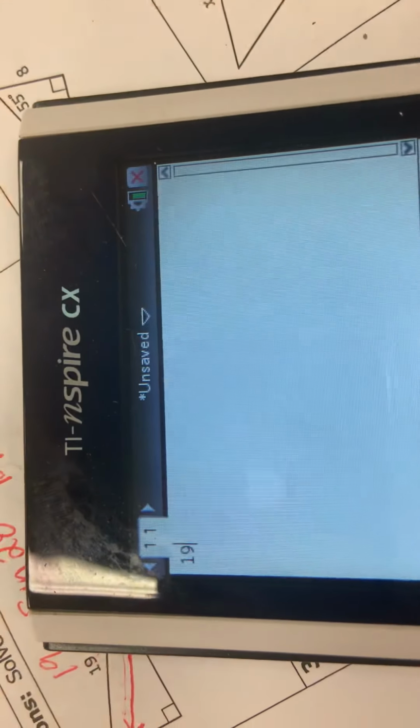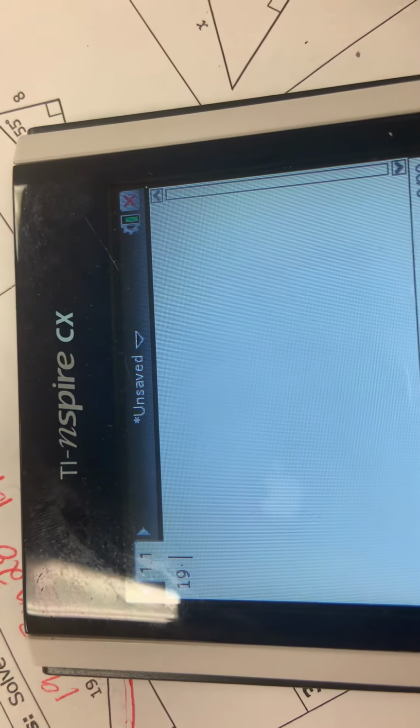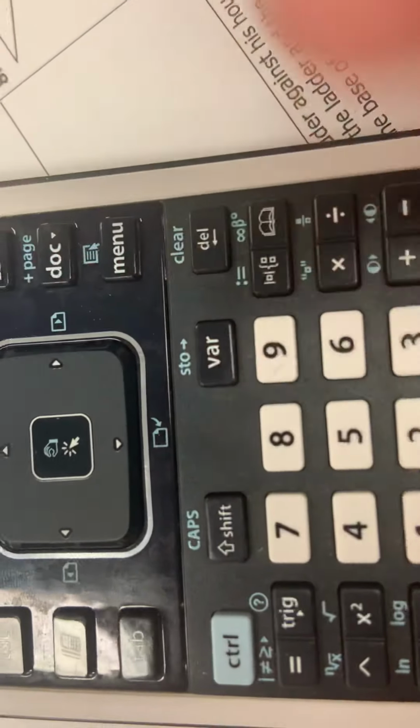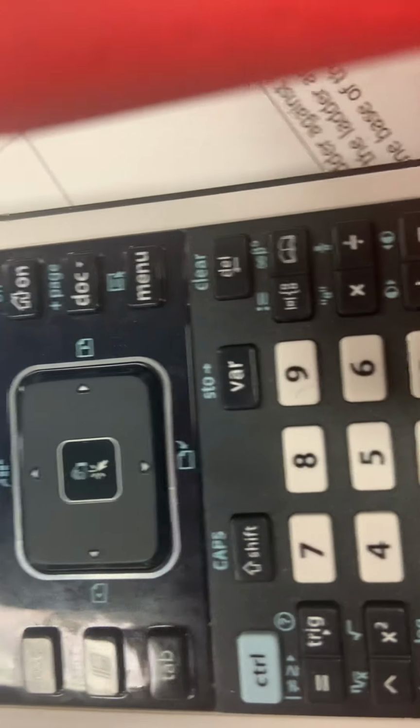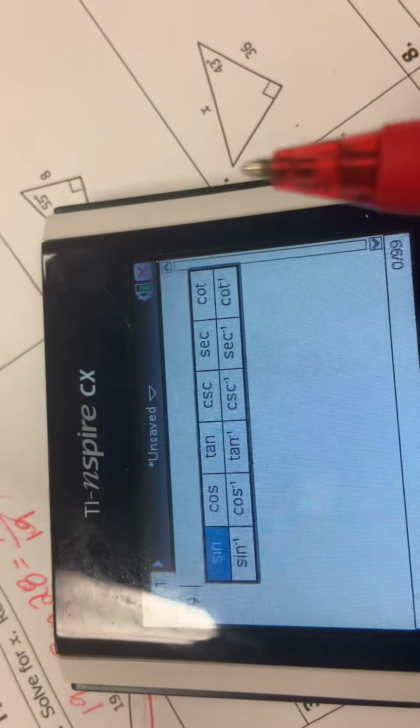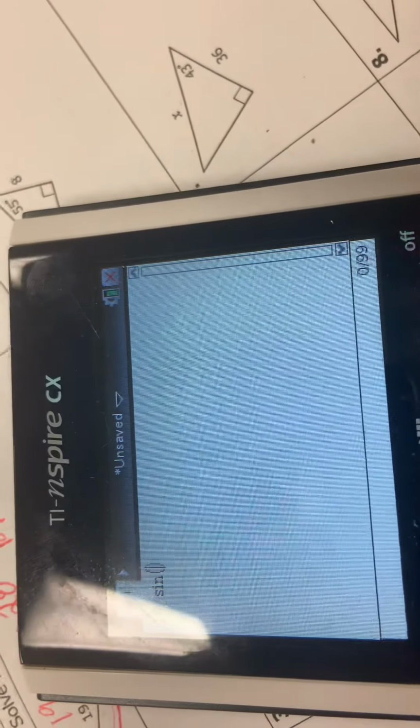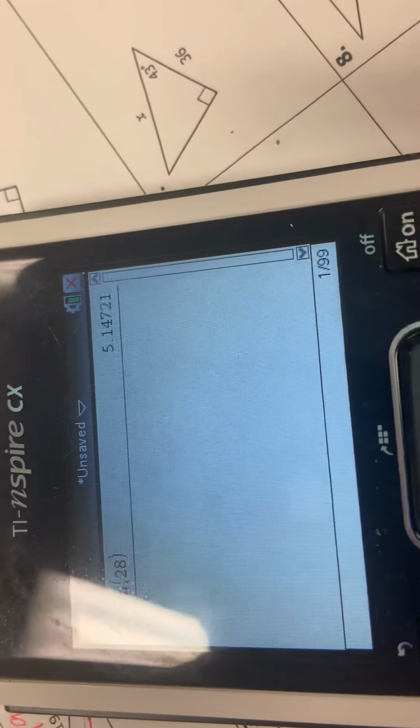Now I'm going to put this in my calculator. 19 times. Now the sine comes from this little button right here. It says trig. So click trig and click SIN. And we're doing 28. Enter.